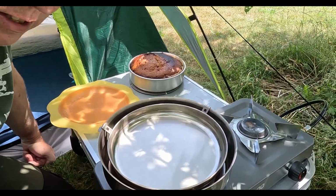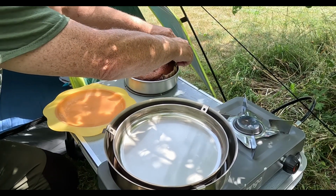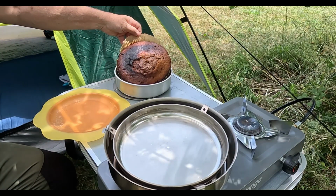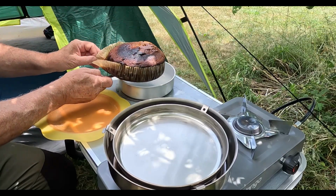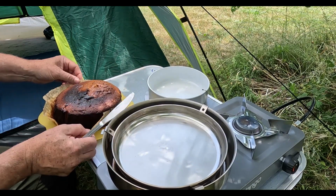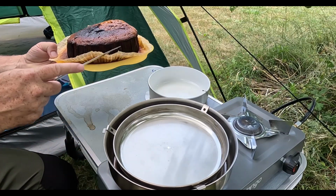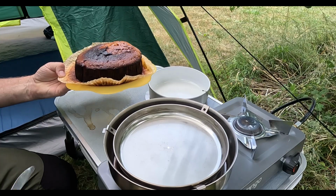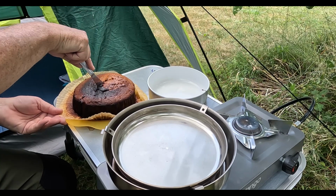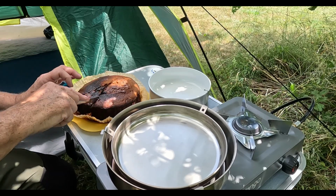Right, probably still a little bit early to turn this out. Let's have a look. Oh yeah, that's still hot. It's caught a little bit round the top. Yeah, it's caught a little bit on the sides. I think, as I say, that's mostly down to me not getting the initial burner setting right, but it's a little bit of trial and error. I mean, it's the first time I've used it. So let's cut into it and see if it's cooked all the way through. It's got a crusty bottom. Oh dear.